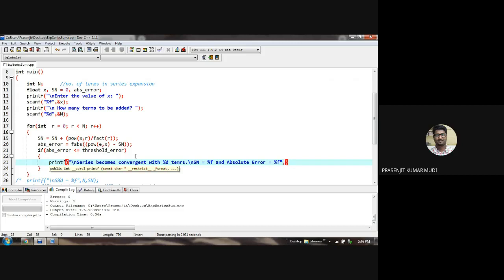Okay, this is r plus 1. R plus 1 gives us the number of terms. When this condition is achieved, we print Sn and then the absolute error.